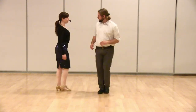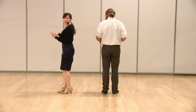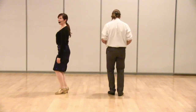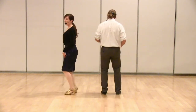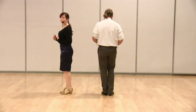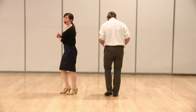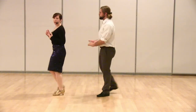So after we did that, we partnered it up. Let me do it from the back, just so people have a forward reference. Actually, I'll do it sideways, so you can see that angle. 1, 2, 3, 4, 5, 6, 7, 8. And follows, I talked about practicing this in place so that I can move in any direction, so that I'm not already setting that forward, backward movement, but letting my lead decide that. As soon as I start to feel my lead go forward or backwards or side to side, I'm very receptive to that movement and ready to go.